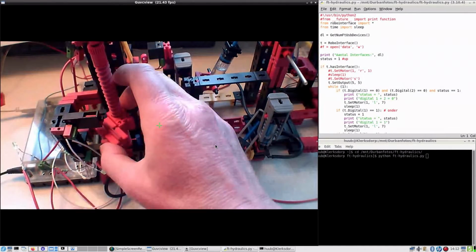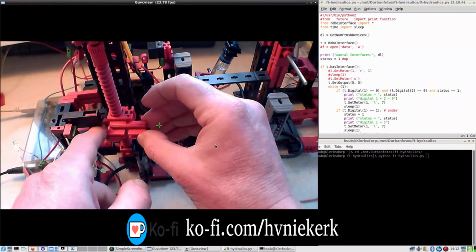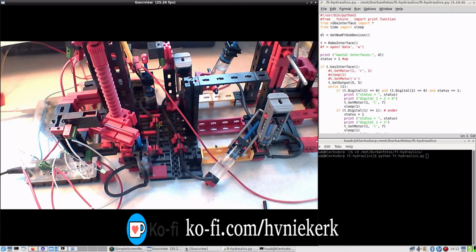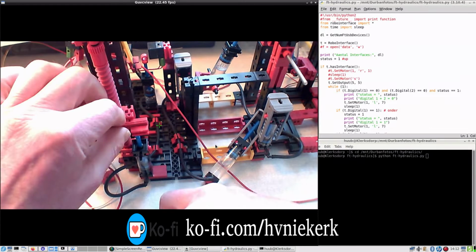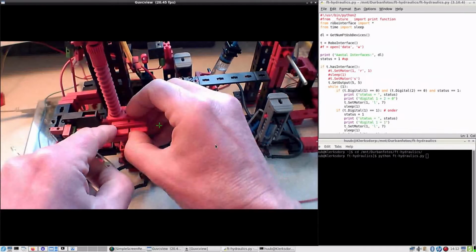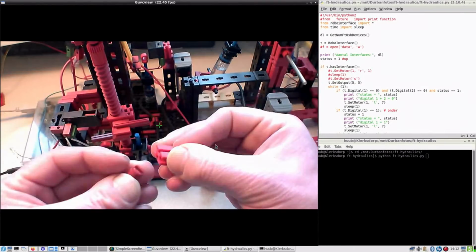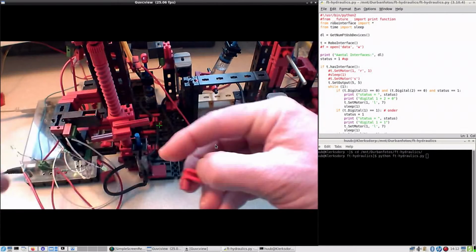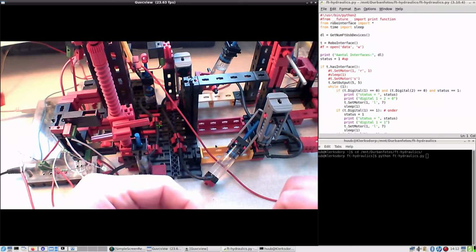Okay, so now it is underneath it. But these parts still have to go there. And yeah, that may get a little bit tricky.